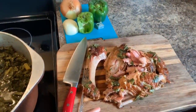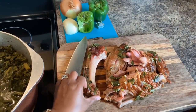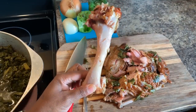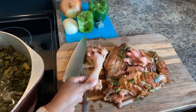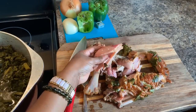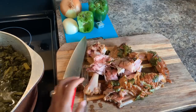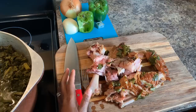And check this out. Right here is our smoked turkey wings. Look what happened when I pulled it out of the pot. It came right off of the bone. That's when you know it's tender. I picked it up and all of this beautiful, look at this meat. It's just falling apart like butter. You see that? Falling apart like butter. That's what it should do. And that's the reason why we cooked the meat before we put the greens in.